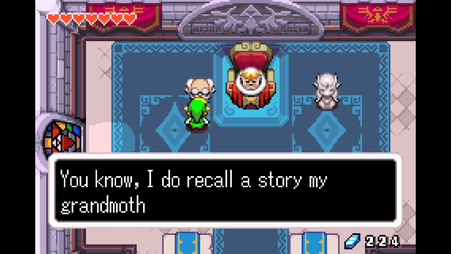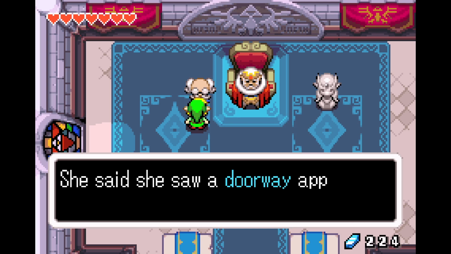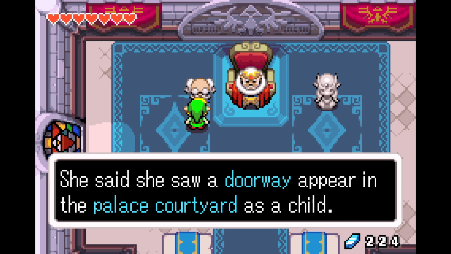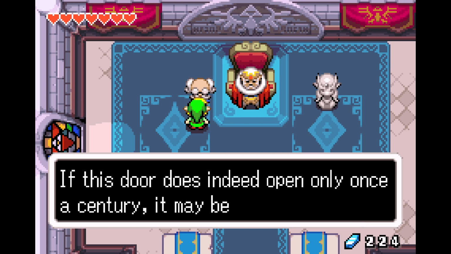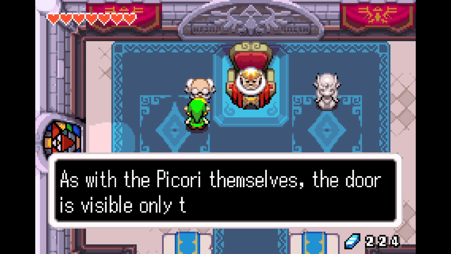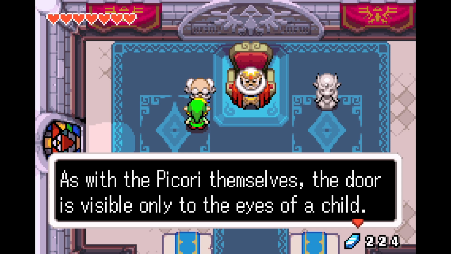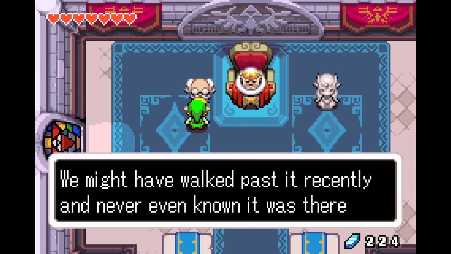You know, I do recall a story my grandmother once told me long ago. She said she saw a doorway appear in the palace courtyard as a child. There we go. Minister, whatever his name is, knows what's up. If this door does indeed open only once a century, it may be open even now. As with the Bikori themselves, the door is visible only to the eyes of a child. We might have walked past it recently and never even known it was there.